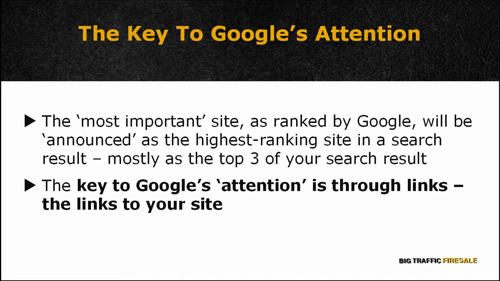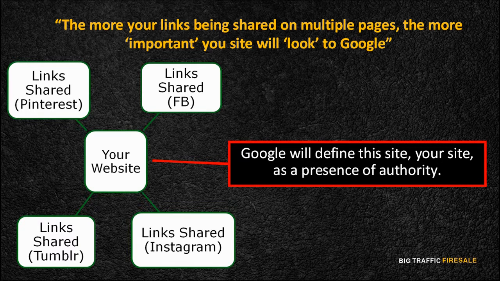The key to Google's attention is through links. You see, the more links are being shared on multiple pages, the more important your site will look to Google. Take a look at this image. Your site is at the center, and you have multiple sites sharing or linking your site in their site. Google will define this site, your site, as a presence of authority.